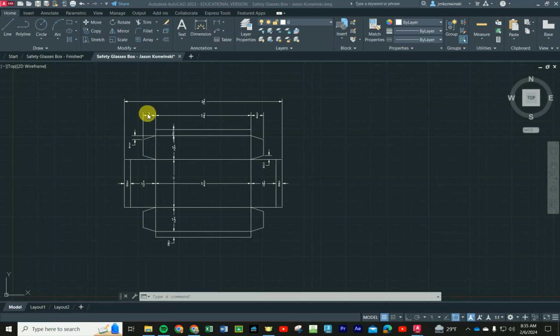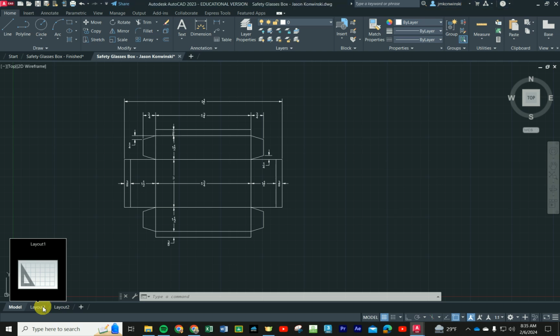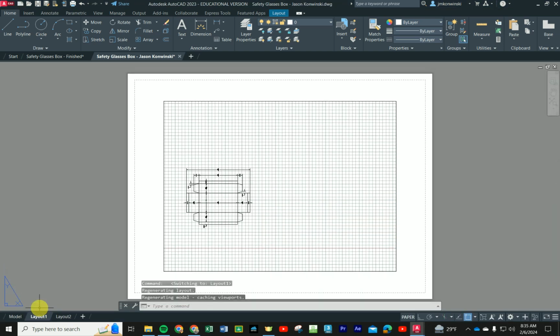Okay, the last thing we need to do now is get ready to export this as a blueprint that we could print off and share with other people or email. So to do that, we're going to go down here from model mode to layout mode, and layout mode gets us into a mode where we can see how it's printable. Okay, I do that. Now I click on this, and we have our print in our page here.